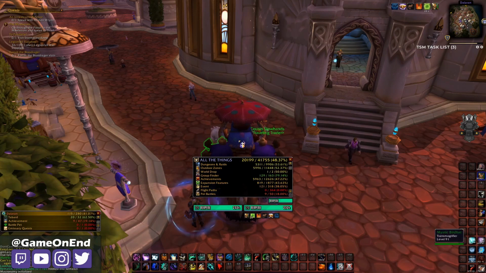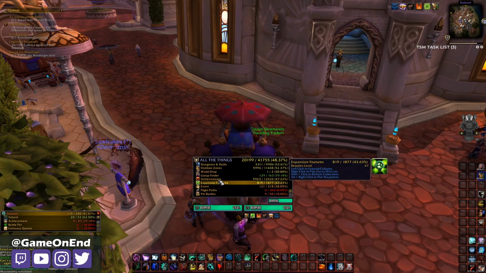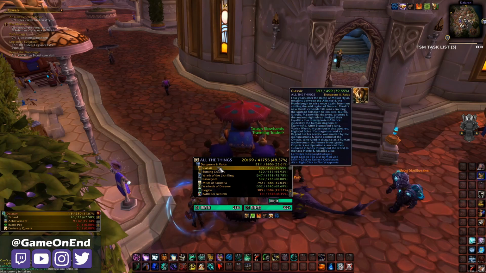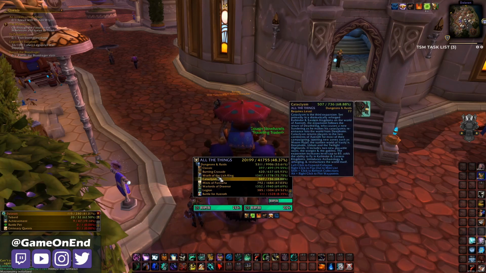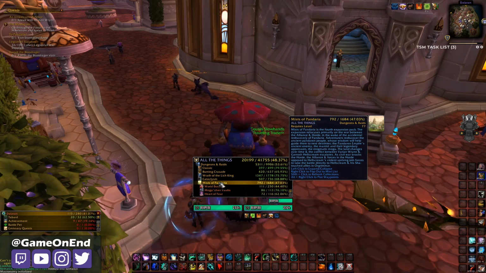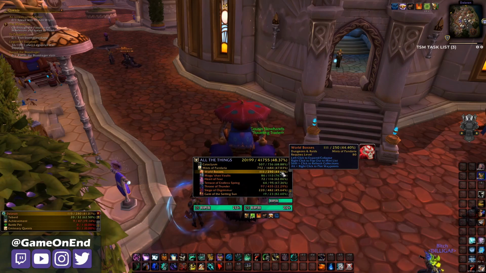Okay, so let's say we have some free time and are looking for something to do. We can look down here through some of the things that we're missing. So let's say we want to run some old dungeons or raids and start finishing out some sets. So we can quickly and easily click on dungeons and raids here, and we can look at classic dungeons or raids or Burning Crusade or any category here, but we can see, okay, Mists of Pandaria we're pretty low on. So let's take a look at what we're missing here. Okay, so some of the world boss appearances.